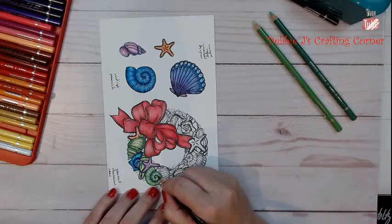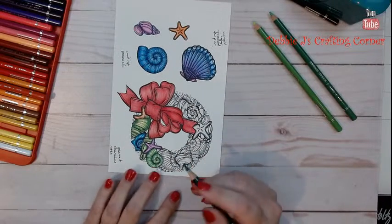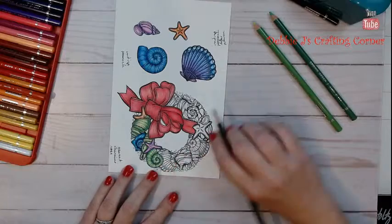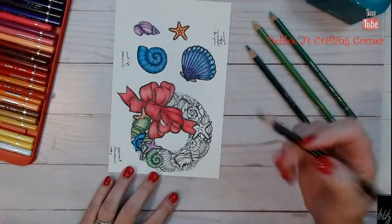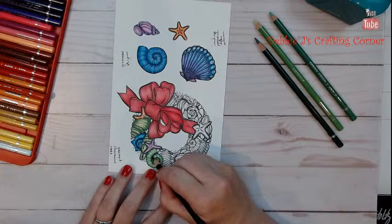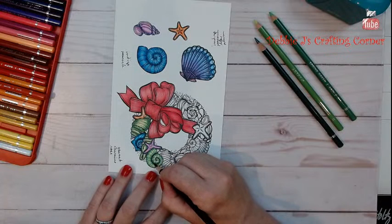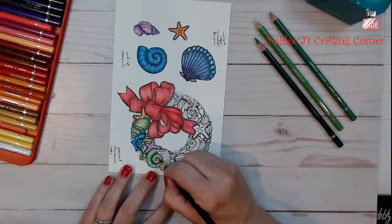Because I know there are a lot of folks that are still out of work, and there are a lot of companies that are having to minimize what they're able to do, and that's not good. I know that Catherine Pooler talks about how she had trouble getting some of the things that she needed for her inks back in August, and I love Catherine Pooler inks.